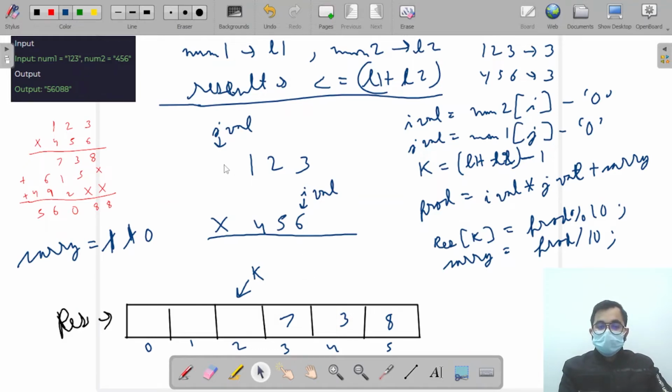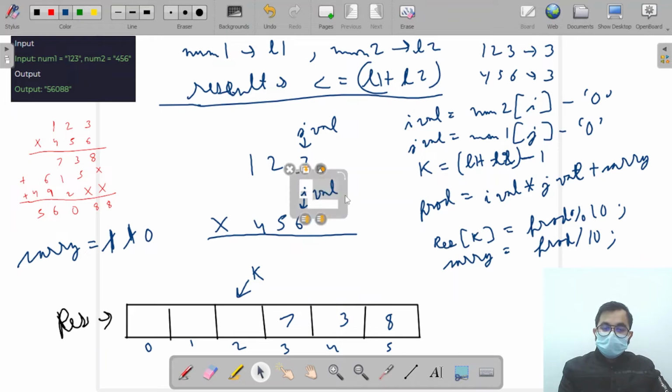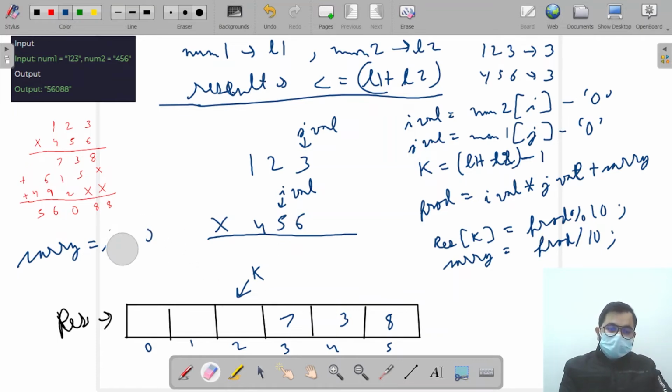But now j-val is pointing to -1 index, which is not possible. So what is this j-val going to do? J-val is going to move back to this 3 digit again. And what is I-val going to do? It is going to move here to 5. Okay, and carry will reset as 0. If carry had anything, 1, 2, 3, anything, we need to do k minus minus and add 1, or add carry only. This value will be 0, but we have to add this carry at this place. We need to remember that.